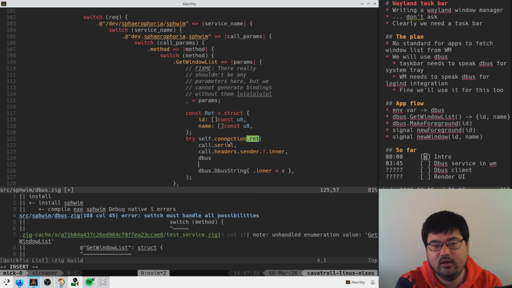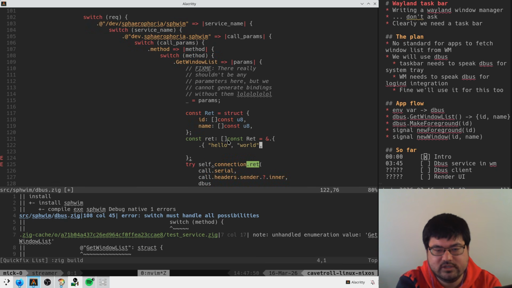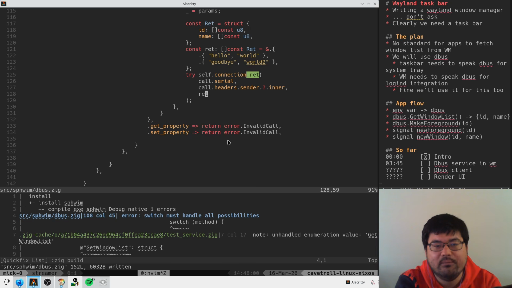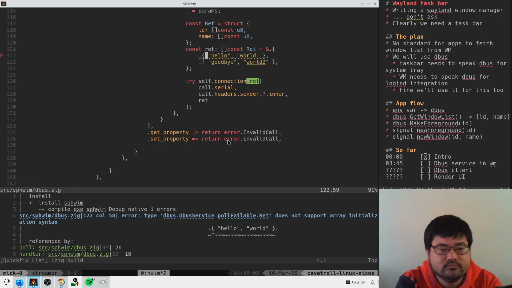So here ret is a slice of ret is equal to, and then for now, can we just say hello world as our thing, and goodbye world 2 or something. And if we return this, I believe we should see something. He doesn't like this because this needs to say ID like this, and this needs to be name like this.